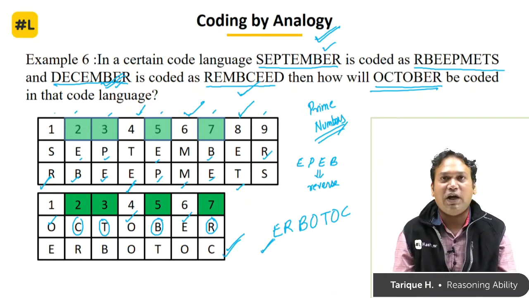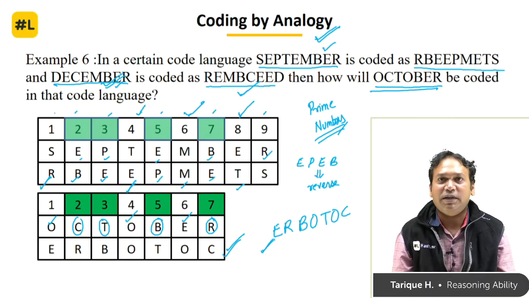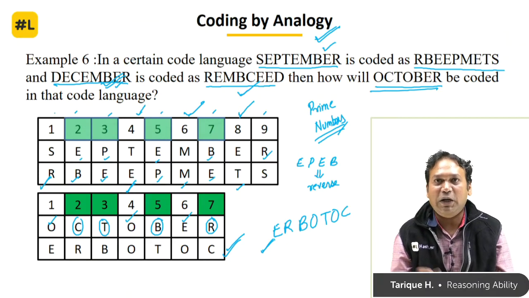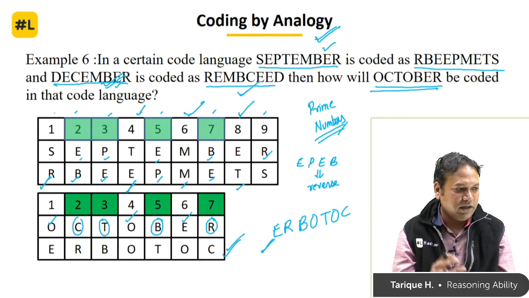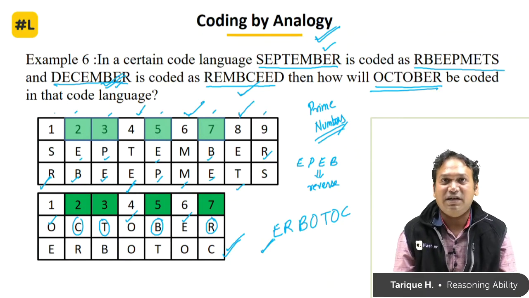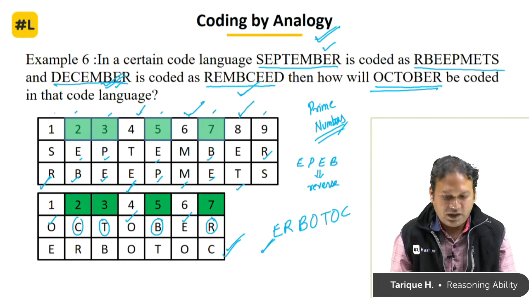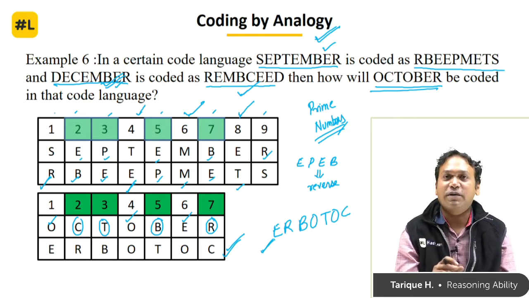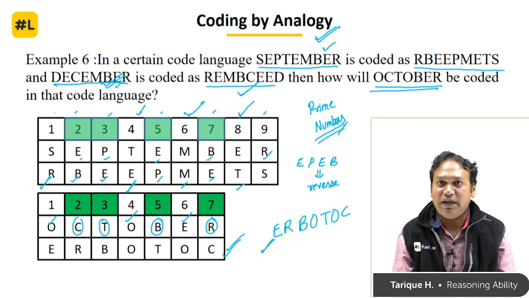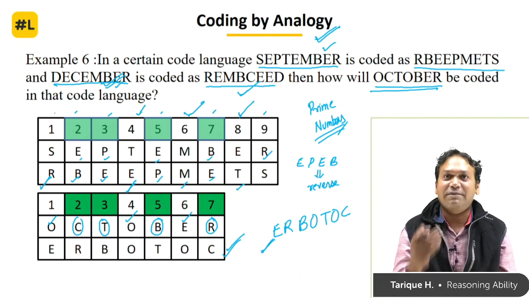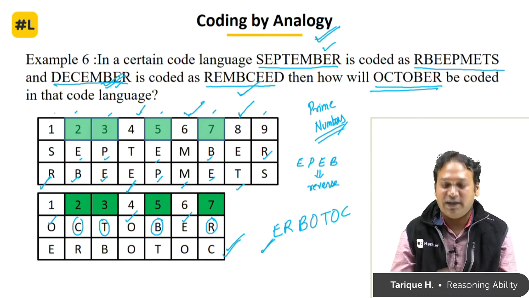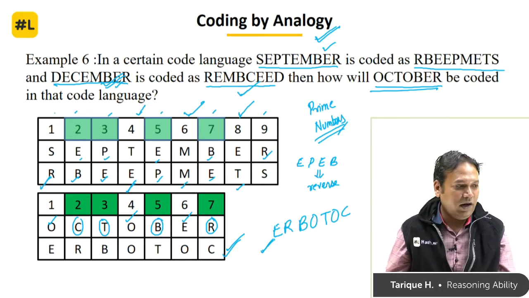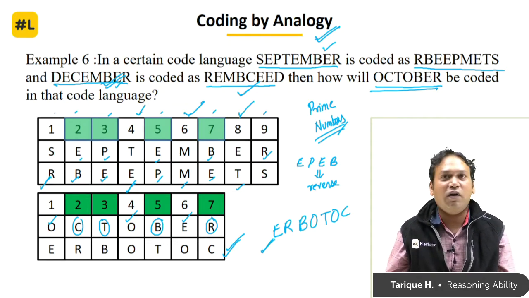The new way of working out questions using prime numbers and reversing prime numbers separately, non-prime numbers separately, is to increase the difficulty level so that you are prepared for the future difficulty level that can come in the examination. This is the purpose of watching these classes, right? Not to just keep solving what has been coming before, but to see what can come in the future. Okay, all right. So I hope this question is clear to all of you.